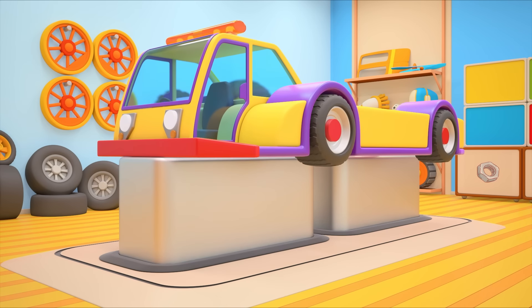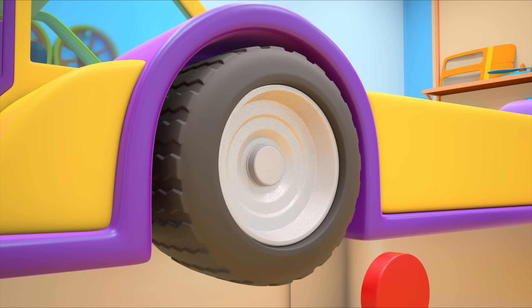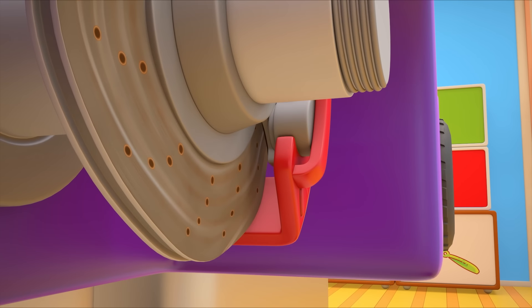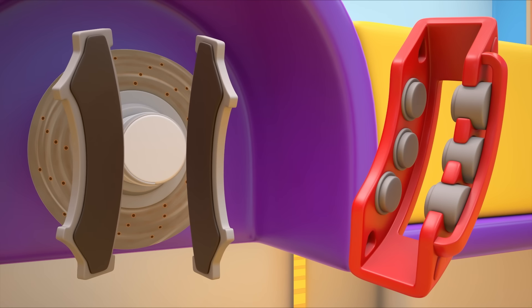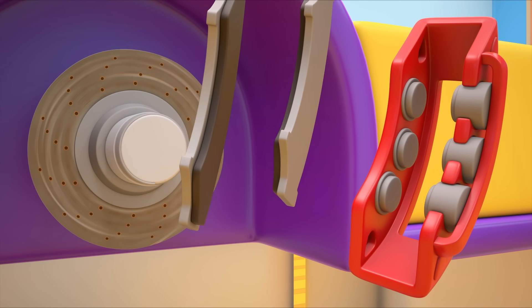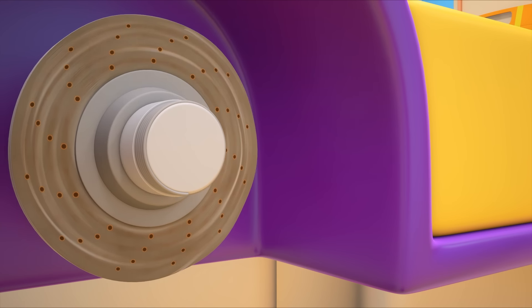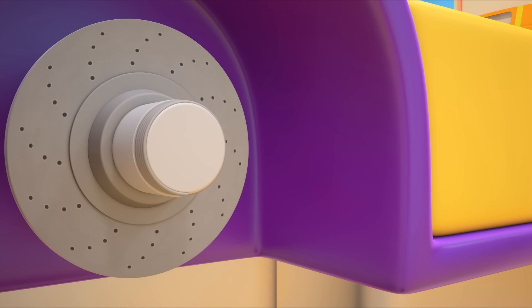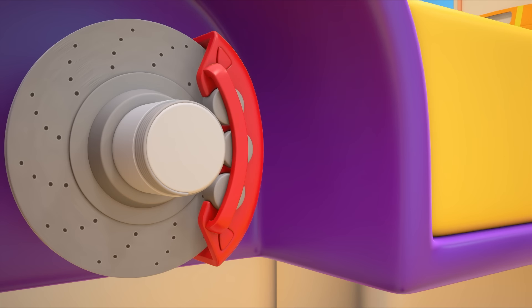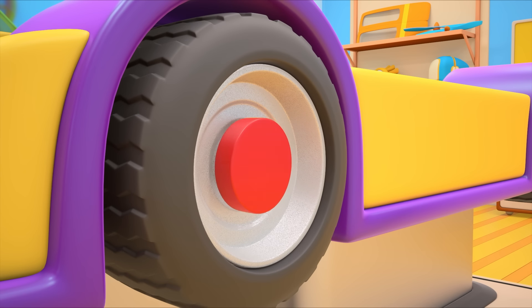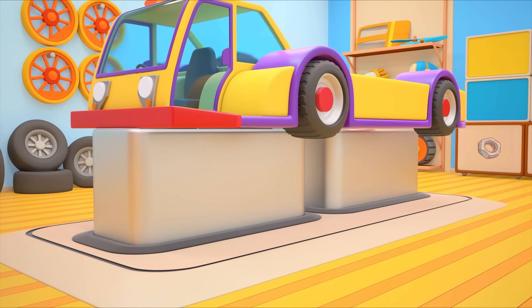Let's get the truck onto the work stand. Let's take the wheel off. Ah, the disc is bent out of shape, and the brake pads are worn out. We need to replace them, and the brake discs too. Let's put a new disc in and see how it's working. If we press on the brakes, the pads press on the disc, and the disc stops turning. Let's set the wheel back in place. The job is done.